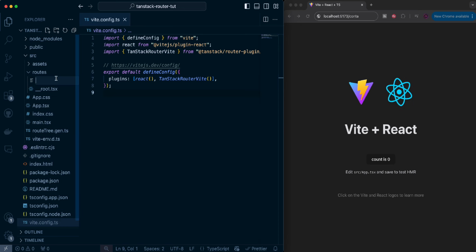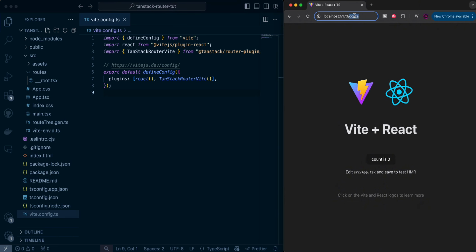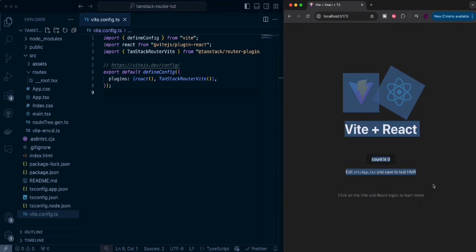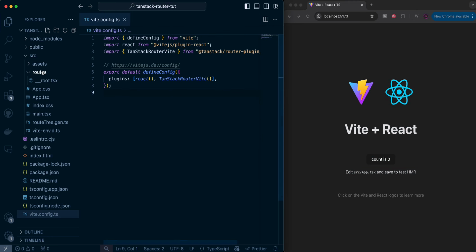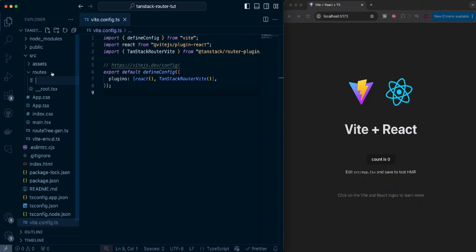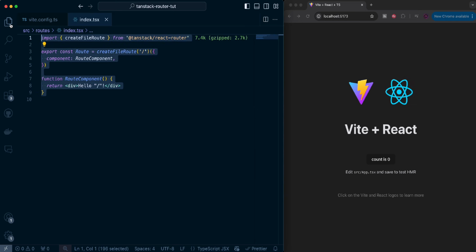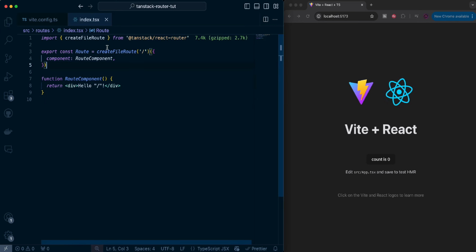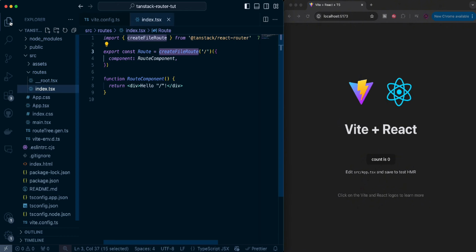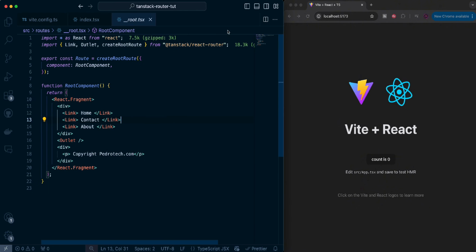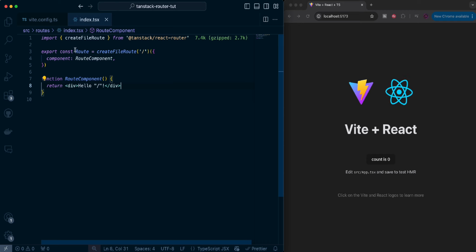So to create a route, we'll first create our index route, which is going to be the one that shows up whenever we don't have anything in our path. Right now, it's just showing the default Vite boilerplate code, but we want to show something related to the home page. So we're going to create over here an index.tsx component. And as you can see, it will auto-generate this file route over here. You see that the function is different from what we had for our root, but the structure is pretty much the same. It generates everything for us, and that's the great part of it.